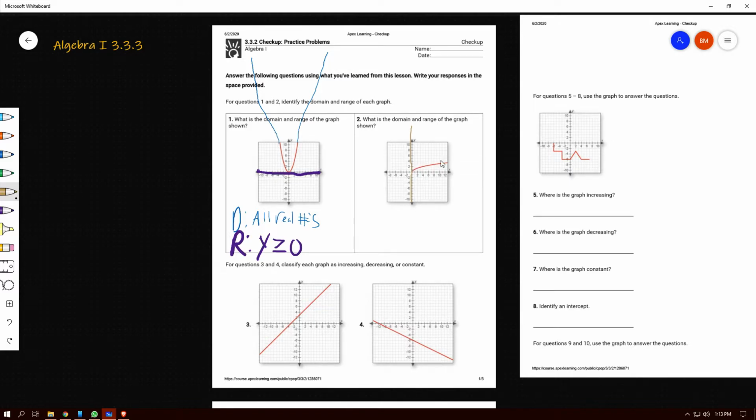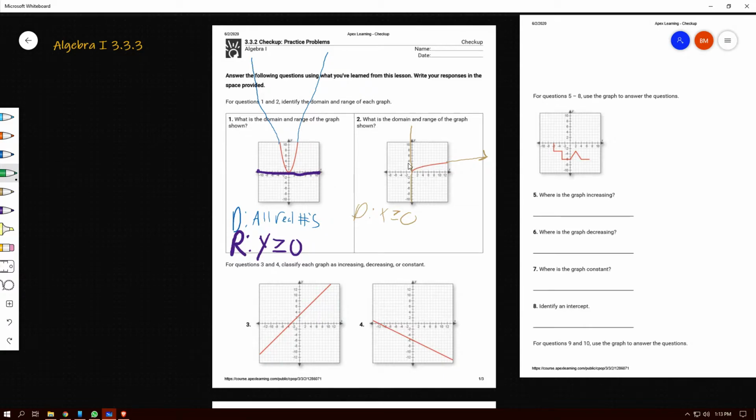And then going to the right, because domain is left and right, it's my x values. Going to the right, this graph meets the edge. And we have to assume, because it goes to the edge and we see nothing that would stop it, that it will go on forever and ever. So my domain for this problem is going to be x is greater than or equal to 0, because it stops right there at 0, and it keeps going right forever. So that's x is greater than or equal to 0.